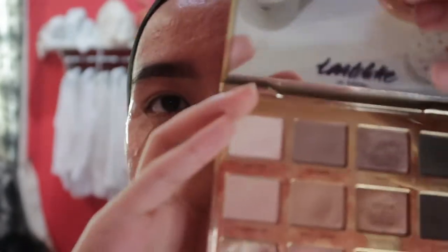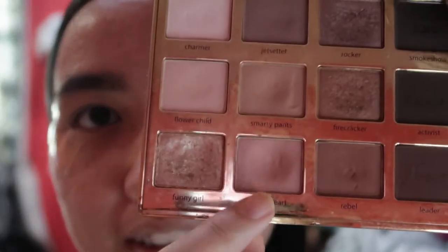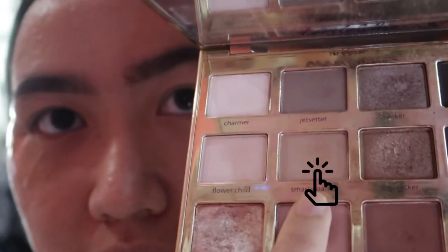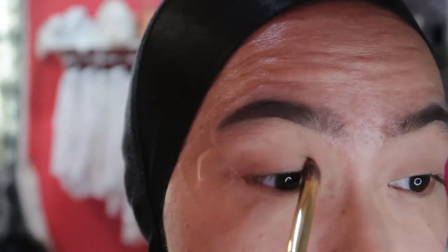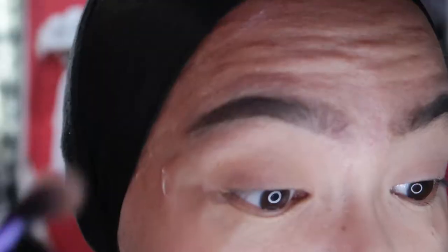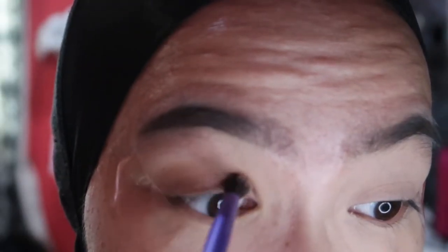On this tutorial I'll be using the Totlet In Bloom palette from Tarte — this is actually my go-to palette, it is my favorite. As you can see it has already hit the pan. First I'm taking the Smarty Pants shade and putting it on my crease, then I'm taking Jet Setter to darken my crease. After that I'm taking Sheet Leader and putting it on my outer corner and blending it into the crease so that you can have this ombre, kind of smokey look.